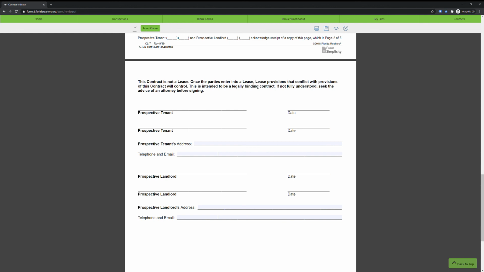This is usually, like I said in the beginning of this video, a contract to put in an initial offer for the tenants on a property. Let's say you're showing a particular condo unit, the tenant likes it, they want to put an offer in. A lot of times landlords don't want a verbal offer, they want something in writing. That's when you use this contract to lease. This is an excellent tool to place that initial offer. So you'd fill this out to get basically everything in writing on what's looking to be done, and then you send this over, and then if things transition into an actual lease, then you sign the actual lease contract and fill out that document. This is just used for usually the initial offer.